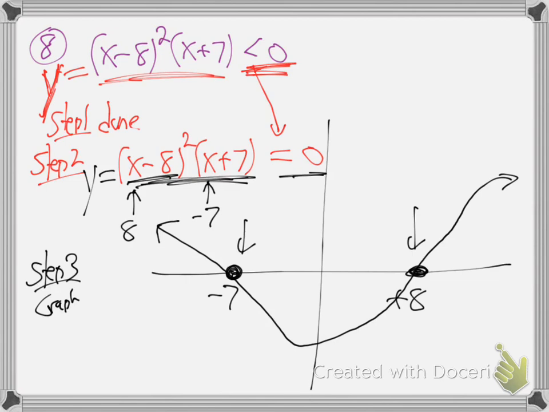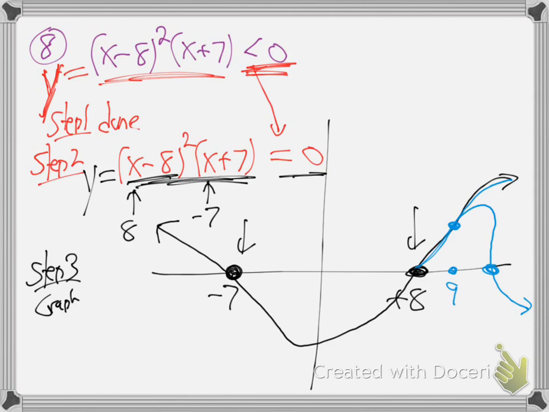So what? Well, that's actually really helpful, because what that means is I can just check some number out here to the right, say like 9 or something. I could just plug in 9. And if I get a positive answer when I plug in 9, if the graph's up here, then it's got to be up there everywhere. It can't be up there for a while and then come back down, because it would have to cross, and I know it never crosses again. You know what I mean? So if it's up somewhere out there, then it's up everywhere out there, isn't it?